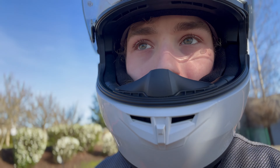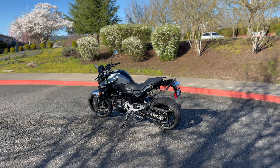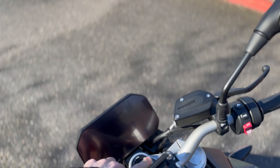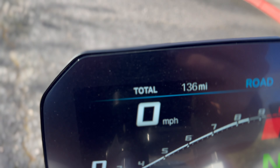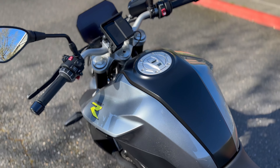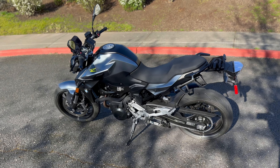I was kind of laid back in the first part of this video, almost like I wasn't excited, but I can assure you guys I was extremely excited — and now even more so that the weather is looking like this. Here's a quick walk-around of the bike. This is a 2023 BMW F900R. I picked this up last Saturday, it's now Sunday. It had 23 miles on it when I purchased the bike and now it is sitting at 136, so I've already put on about 113 miles. The color on this appears as gray and it's pretty much the same as my car — you guys know I have a mineral gray F30. This is actually called Blue Storm Metallic, so it's classified as blue even though it literally looks completely gray.